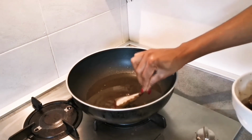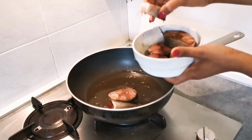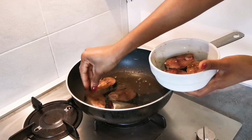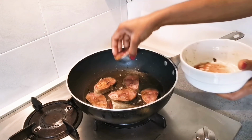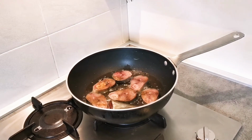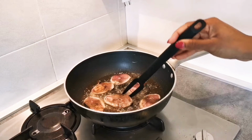So first I'm going to put a pan on the fire and put some oil, and then I'm going to fry the fish that you saw in the ingredients. I sliced the fish and marinated it. You can marinate it with whatever you have. I used salt and some stock cubes to marinate the fish, and I left it for like say 5 minutes in the fridge, and then I brought it out and I started frying.